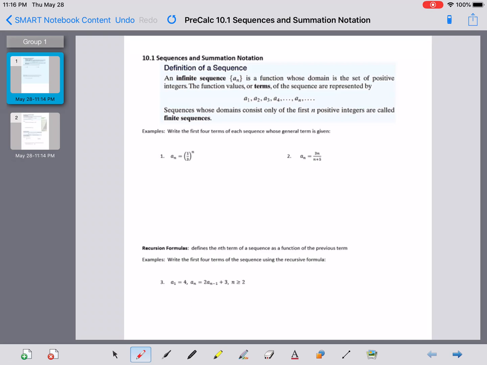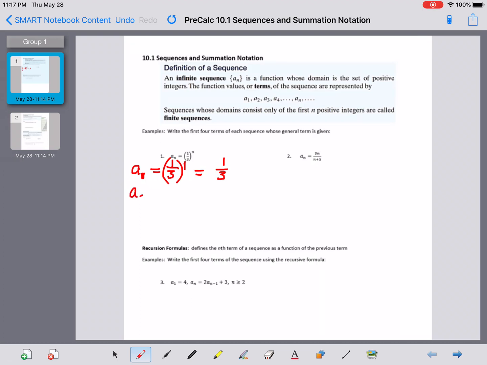So when they give you a sequence, they need to give you a rule. You'll notice on number 1 I have a sub n equals 1/3 to the n power. So a sub n is a notation, and then on the other side 1/3 to the n power is actually our operational side. So we replace n with what term we're looking at. So if I'm looking at the first term, a sub 1 is the first term, and it simply means I'm going to have 1/3, and I plug in 1 for this n. So my first term, 1/3 to the first power, is just 1/3.